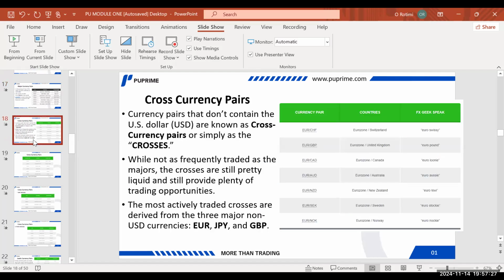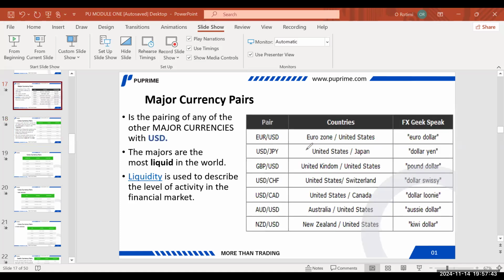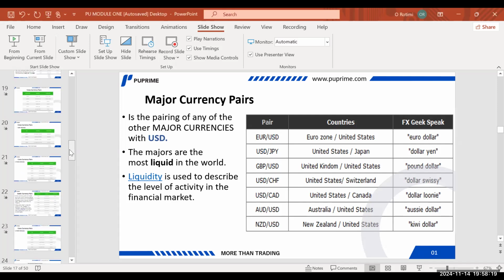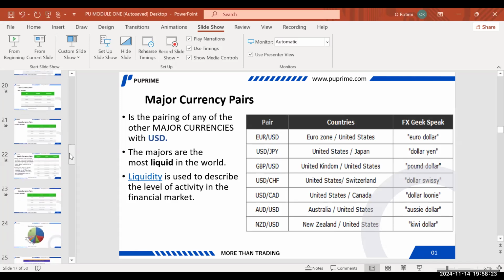The next category of currency pairs are called the cross-currency pairs. Now, the cross-currency pairs are formed when you match two major currency pairs together without the dollar. So if you go back to this table here now, we said the cross-currency pair is formed when you match two major currency pairs without the dollar. Now we have the euro and US dollar, the US dollar and Japanese yen. If I cancel out the dollar across these two, I'm left with euro JPY, and that's a cross-currency pair. Again, if I come to the next line here, I cancel out the dollar here, I'm left with the British pound and the Swiss franc. That's GBP CHF, and that's equally a cross-currency pair. So whenever you match two major currency pairs together without the dollar, you have simply formed a cross-currency pair. Now, cross-currency pairs are more volatile than major currency pairs.